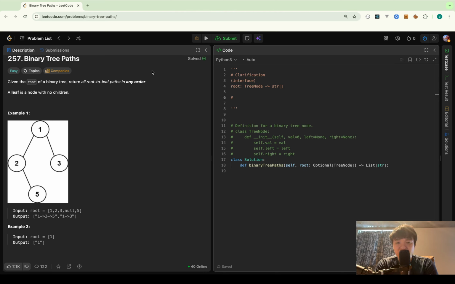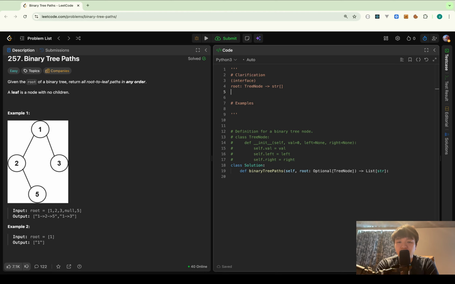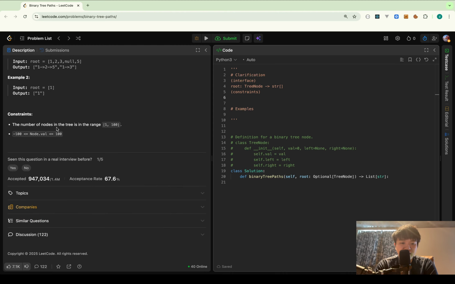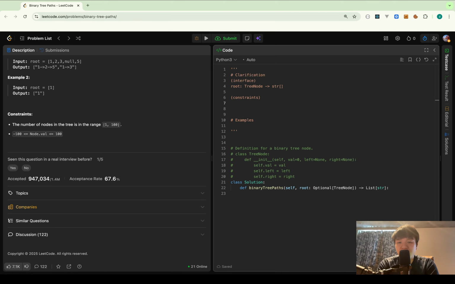So that being said, let me take a look at some examples. But one thing I'd like to confirm is whether the root can be null or not. I can see that the number of nodes in the tree is in the range 1 to 100, so root isn't None.